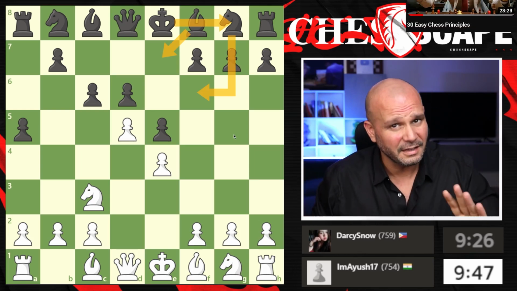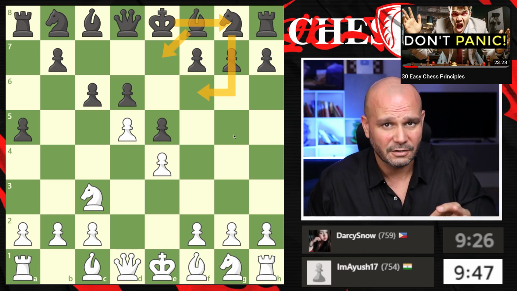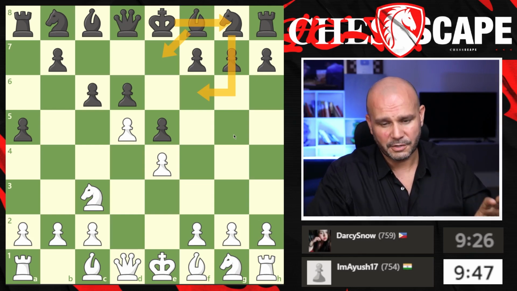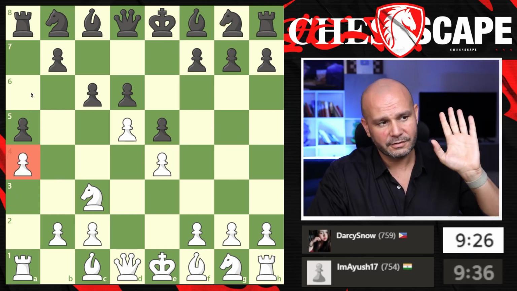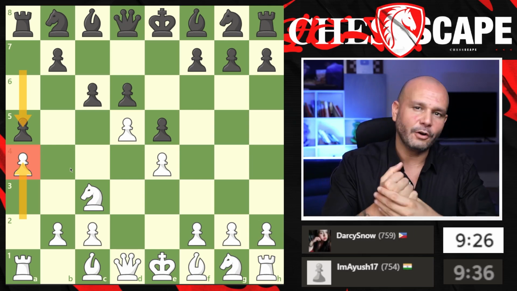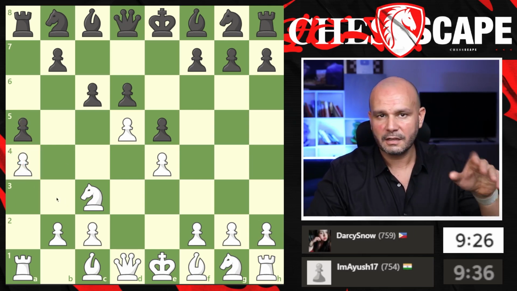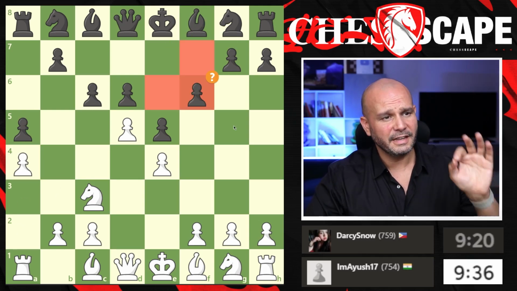For this, I think that you should watch this video that I did 2 days ago about the top 30 principles where I speak about this kind of move. He responded with a4. Usually we respond to a move a5 with a4. It's like a reaction to the opponent's move because we don't want him to keep pushing and we don't think. We see he plays a5, we play a4. She goes a4 and now f6.